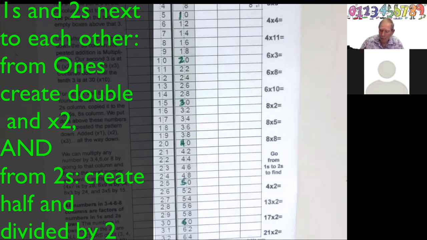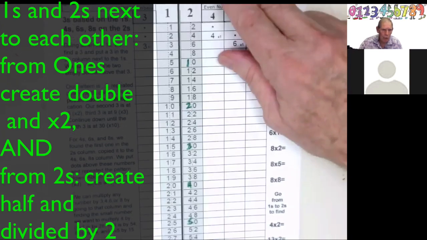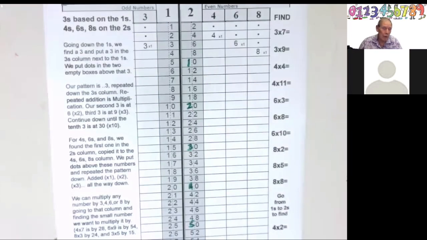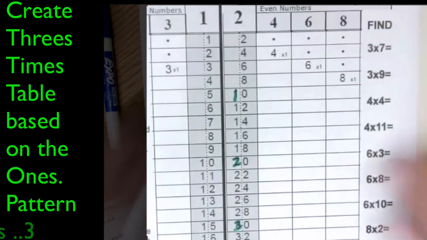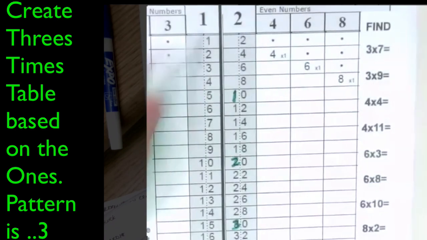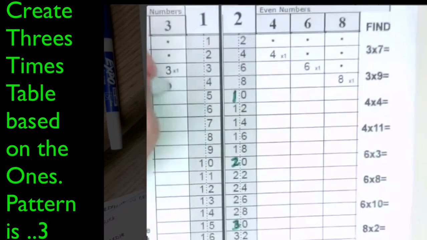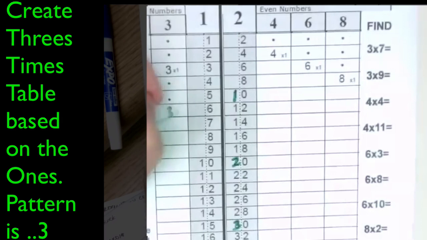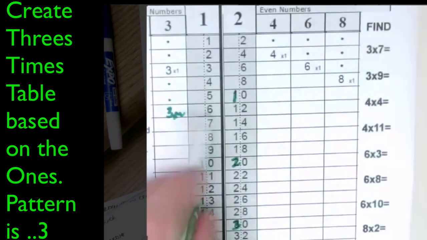And again, I think if kids, especially young kids, play on that ones and twos, they trust them and it makes sense to them and they've created them, then it's just so helpful for them. Then the other thing that they do is you create the threes based on the ones. So you just find your 3 in the ones column, put your 3 there, and that's times 2 because it's 2 3s. 3 times 2 is 6.